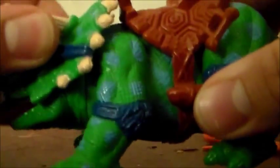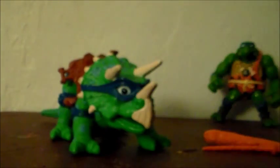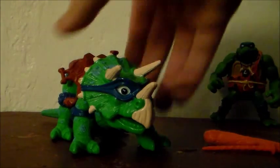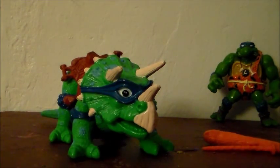Not a whole lot of articulation on the Triceratops himself. He can't really move his legs at all. The head can move a little bit, but because he has these head spikes, and because of the saddle, it gets in the way a little bit, but if you pull it back a bit, you can get him into a little head back and forth, but not too bad. Not a whole lot there, but Triceratops is my favorite dinosaur. I absolutely love this guy. Unfortunately, Leonardo is technically my least favorite of the turtles, so that's a bittersweet thing for me.